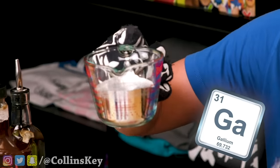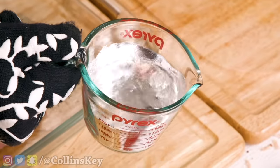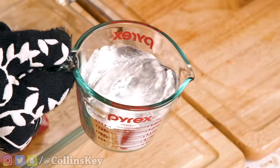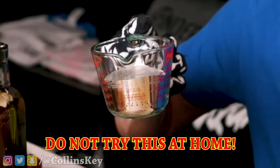Cook my steak, I have a brand new way of doing this. We are using gallium, or should I say liquid metal, and I've heated it up where the gallium is now molten. It's extremely hot, and we're gonna be pouring it on here to see if it sears it and cooks it. You're not gonna eat that, right? No, you cannot eat it once the gallium has touched it, so we're just doing this to see if it'll actually work. Do not try this at home.